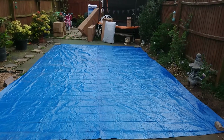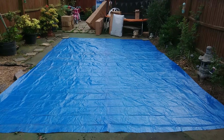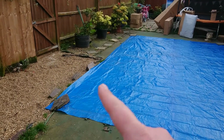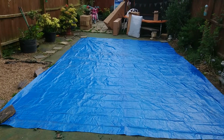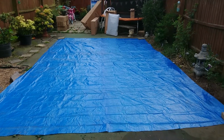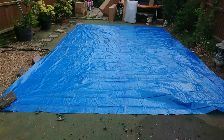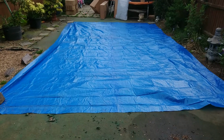Okay, so that's the ground sheet laid out, and if that's any indication, I'm going to need a bigger garden. Look at the size of that. I'm going to have to move it over slightly, and so keep it out of the flower bed on the right hand side here. So I'm going to have to take up some of the space of the gravel path. But that's huge. I knew it was going to be big, I just didn't realise it was going to be quite that big. So yeah, I better get some weight on that, make sure that the sheet doesn't go flying away, and start reading the instructions on how to put it together.